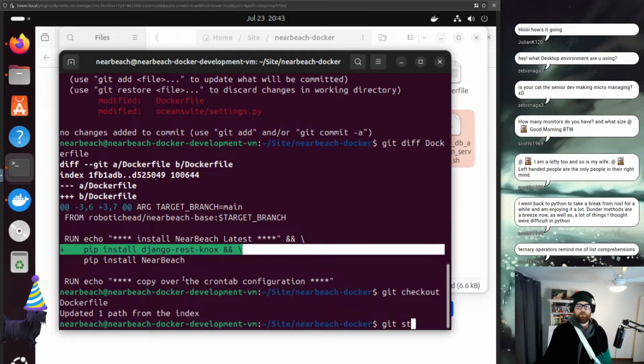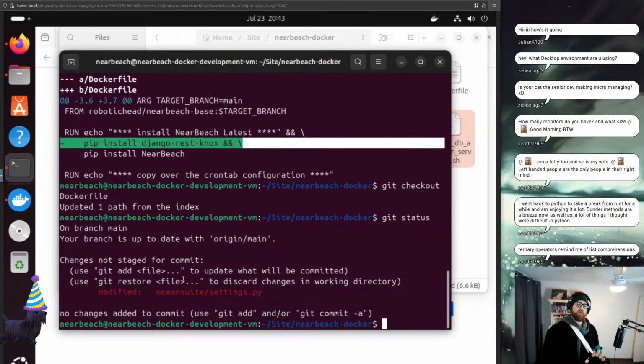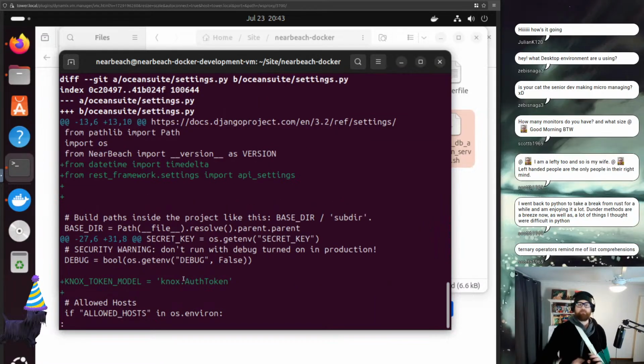And if we have a look at the git status again, I've made a change to the NearBeach settings. Now, the changes I've made in the settings are to get the Django Knox working. So if we go git diff, and we just hit enter because there's only one file now, we can see I've imported datetime timedelta. We've imported from the REST framework settings, import the API settings.